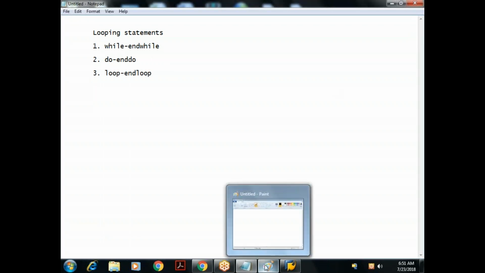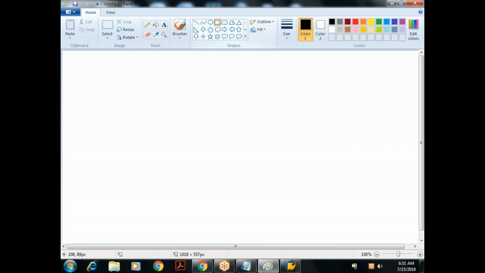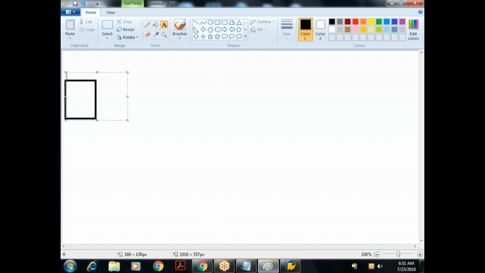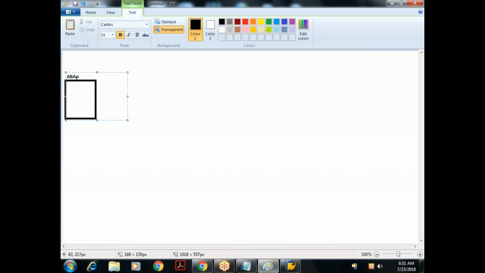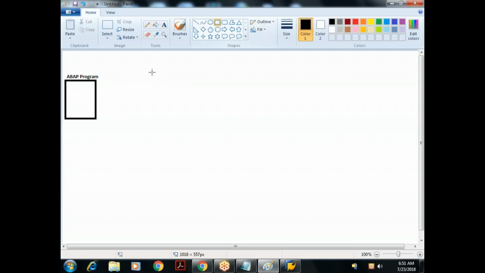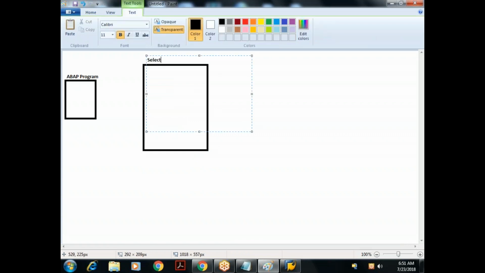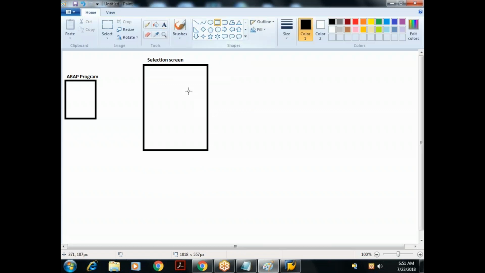My requirement is, whenever I execute my ABAP program, I should get a selection screen where I need to read the user input.